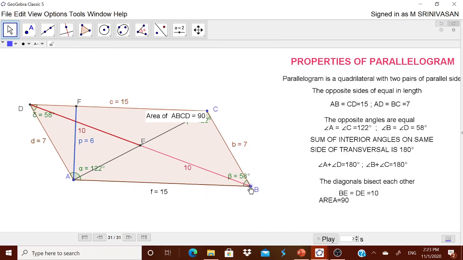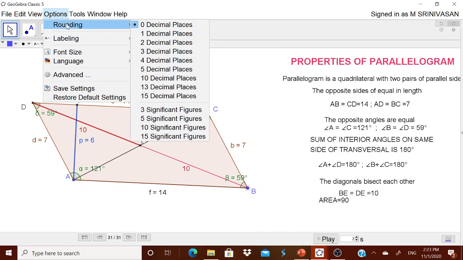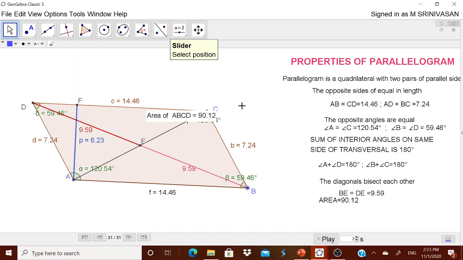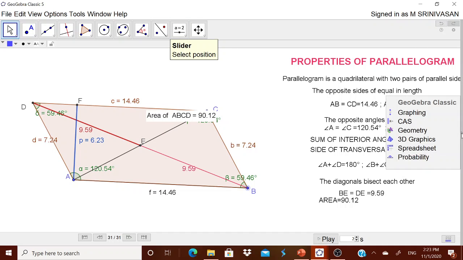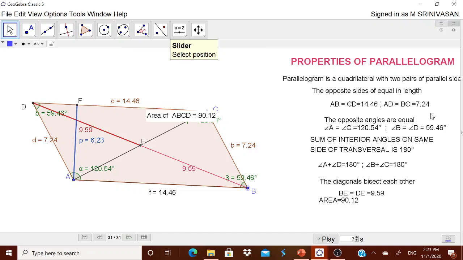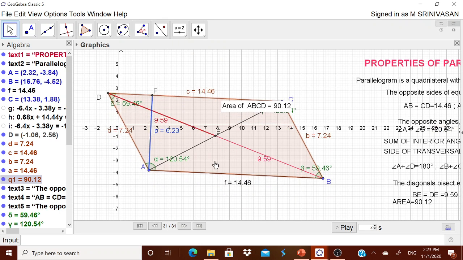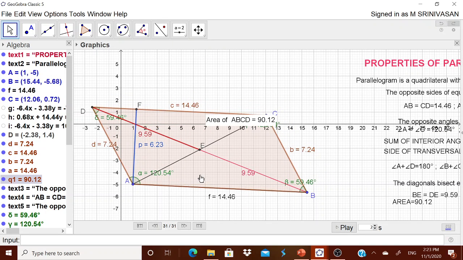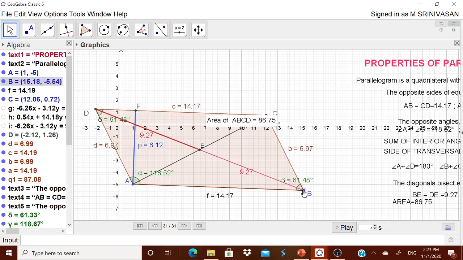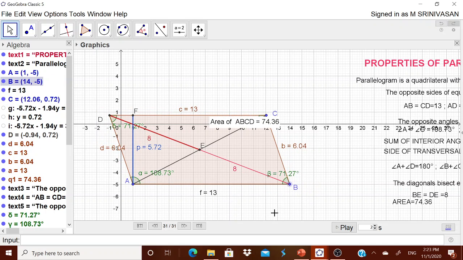Remember we have already told that if it is 2 decimal places, normally this calculation is highly approximated. Suppose you want to give the sides of this particular parallelogram as integer values. Go to this graphing, you have one option. Try to put it on the vertices. Suppose in the points, for example, you see I have put it as 13.